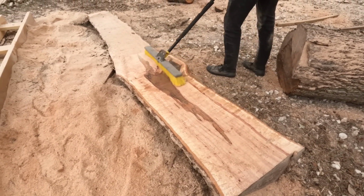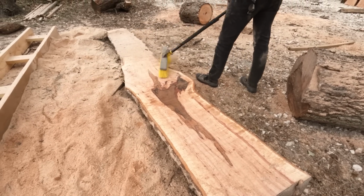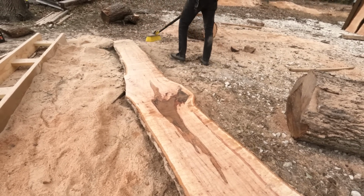If it wasn't for the fact that I just love wood, I would not be enjoying this process at all. I hear you. When you get to take the slab off and see it, it's pretty rewarding. That is really satisfying.